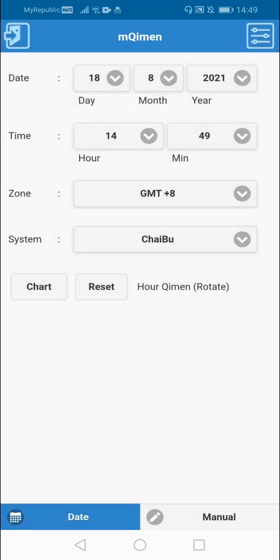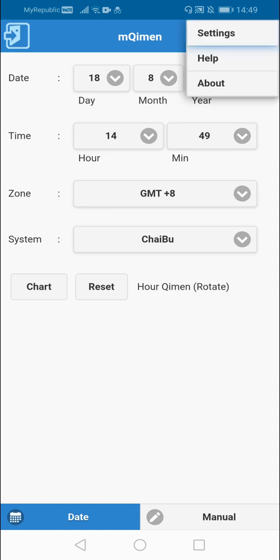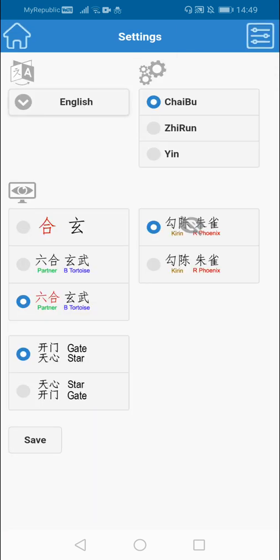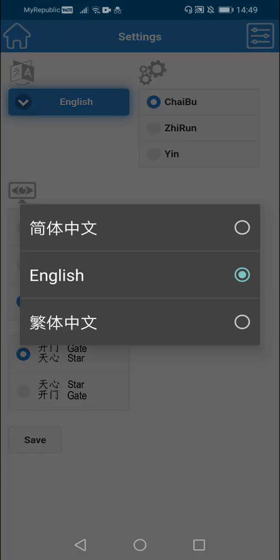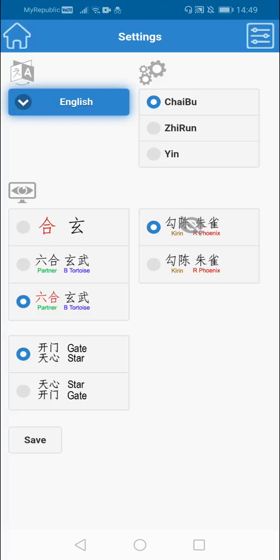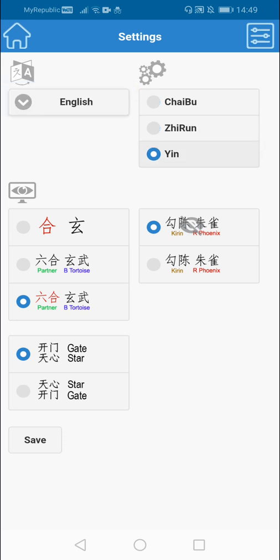So we give you a choice of this setting. Choose the language you want: 简体中文, English or 繁体中文. In my description I will use English. And which one to choose under 拆补, 滋润 and 阴? You use the 拆补.